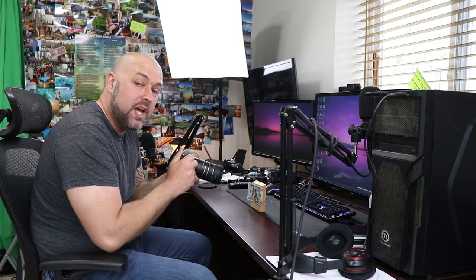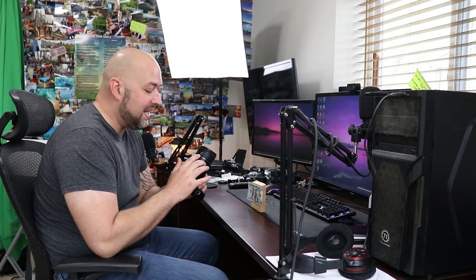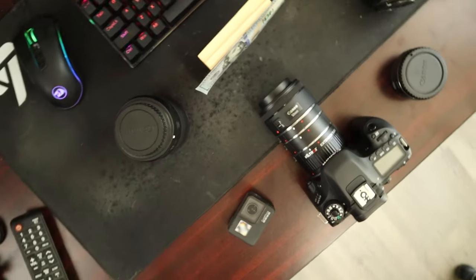This is the photo of all three extension tubes combined, giving you a total of 68 millimeters of extension. You could add even more extension tubes, however there'll be a certain point where the lens will start focusing inside of itself and you just won't be able to go any closer — so there is a limit. As you can see, you can get some pretty crazy macro shots with just your normal camera lens and a set of extension tubes. You could use any lens — like a wide angle 15 to 45mm lens — and the extension tubes work with any of those.